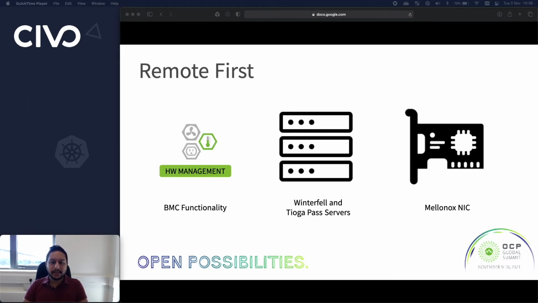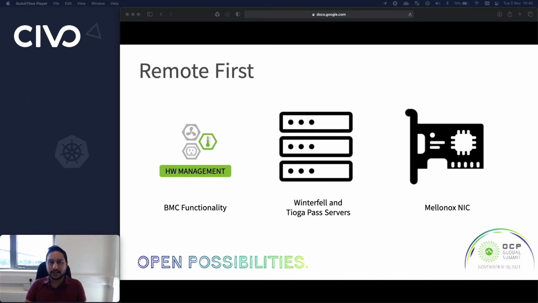Also, we found that the BMCs on the Winterfell nodes were really buggy and difficult to work with. If we ever sent a reboot command to one of these servers, they'd lock up for about 2 minutes. The BMCs, that is, they'd lock up for 2 minutes. By the time they came back online, you'd normally have skipped over the BIOS part of the boot, which meant that configuring and changing that was really, really difficult. It also meant when you wanted to do a reinstall and choose Pixie boot rather than on-disk boot, it was challenging, almost impossible to do so.